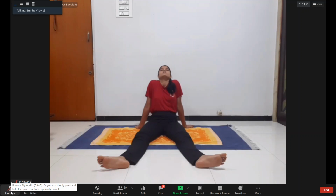Before that, you can see that Nana madam is sitting in a particular posture. This posture is known as initial relaxation. Before going into the asana, you have to sit in this posture. After you finish the asana and come out, you have to come into this posture again. This is the initial relaxation, so that your body is relaxed before the next asana.